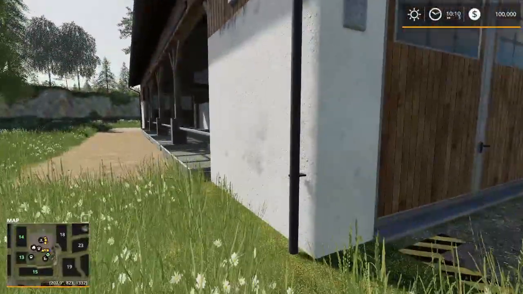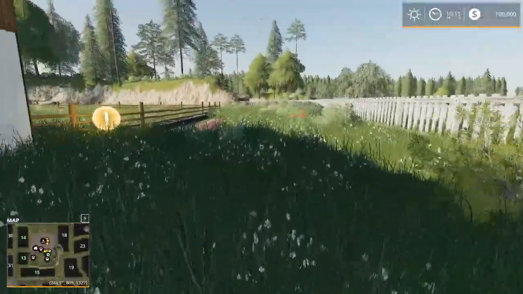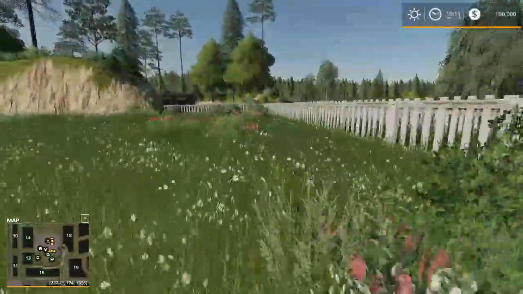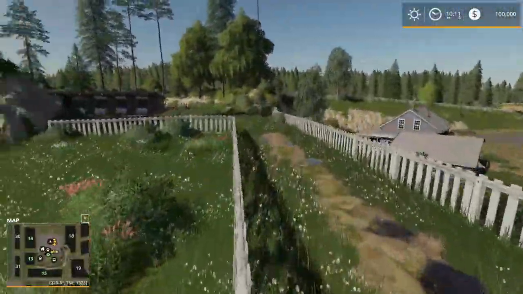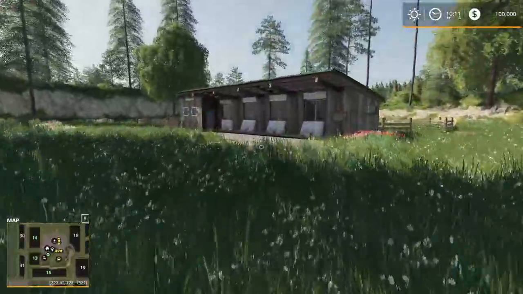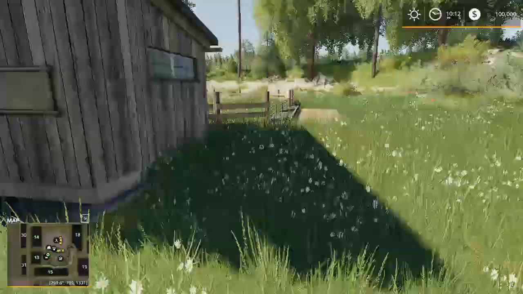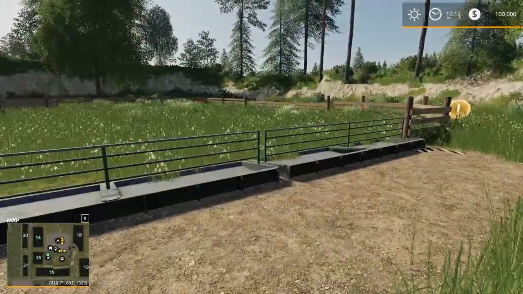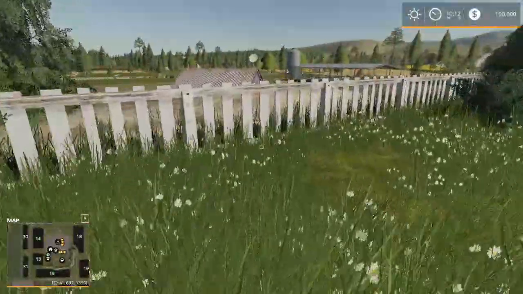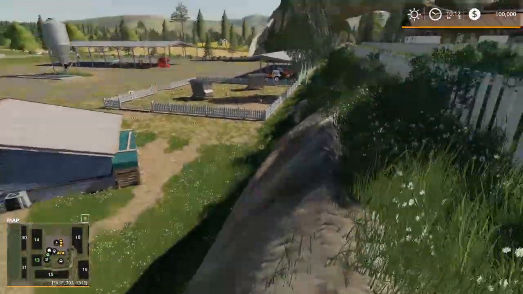But then we've got our standard cow pasture up here. And then back here in the corner, this looks like sheep. That is definitely a sheep pasture. So lots of room for your animals already built in. Of course, if you're not interested in animals, don't want to do them, you can always sell these off. No problem there.